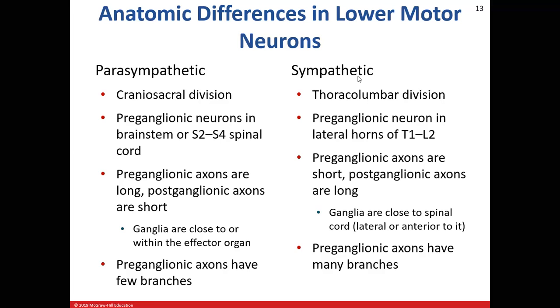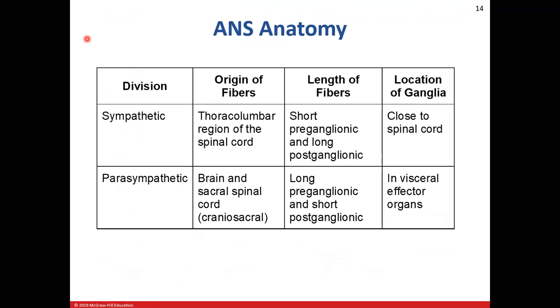So again, please take a look at this slide. Star it, and utilize it as some heavy studying, because a lot of the information on this slide helps you to understand some of the additional material that we're going to discuss. Also, this slide is another good slide because it takes a lot of what we just touched on and simplifies it into a little bit of a table for us. It covers the sympathetic division, the origin of the fibers, the length of the fibers, and the location of the ganglia, and the same thing for the parasympathetic division.